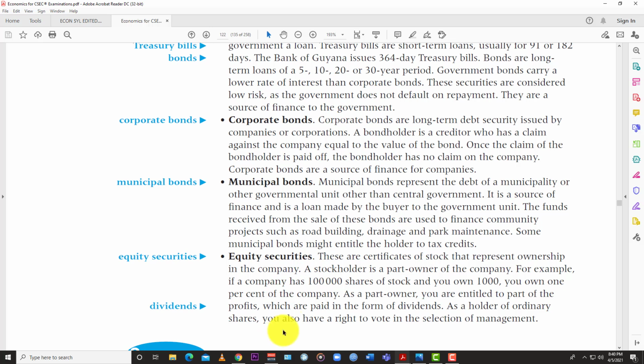So that's what we're talking about here with the equity security. Normally they're in the form of stocks, and so you actually are part owner of that business. Unlike debt financing, where you don't get any ownership, they pay you off and that's it. Equity securities are those that give you a piece of the pie, part ownership of that company, and you're entitled to dividends and some voting rights in the annual general meetings.